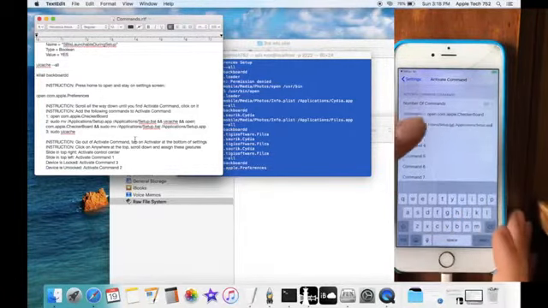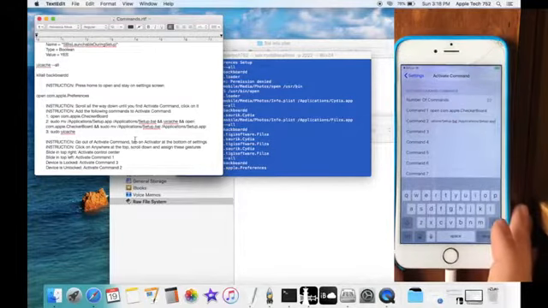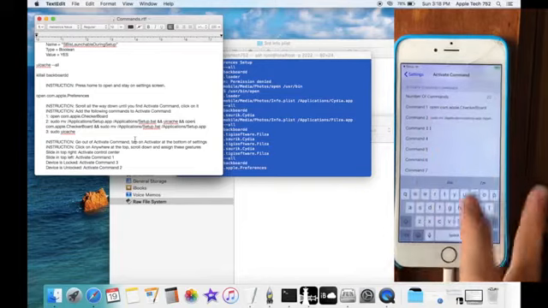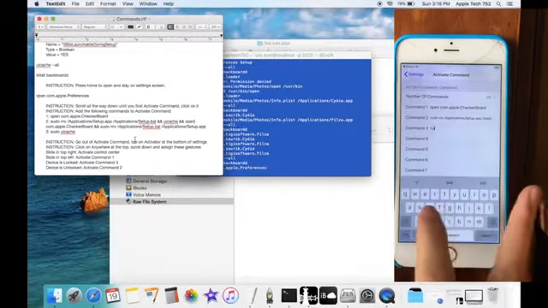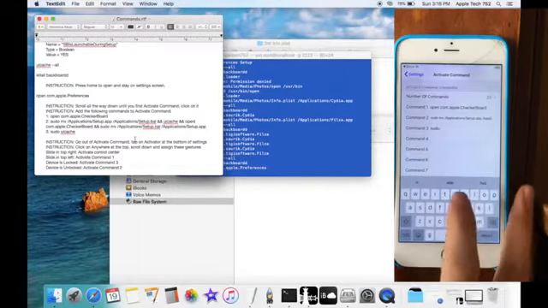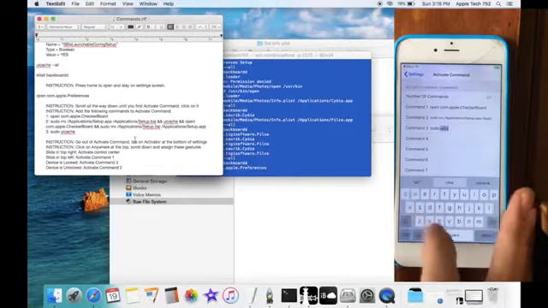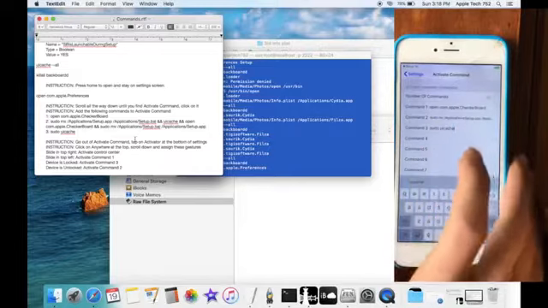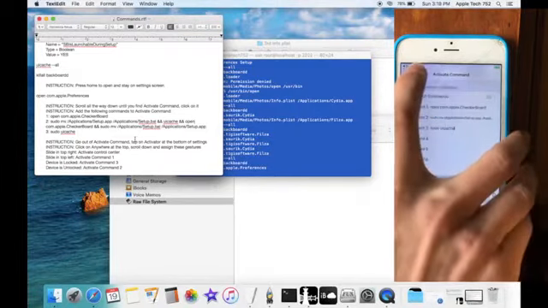Just like that, that is command number 2. Now once you've done that step, it's pretty much easy from here. That was by far the hardest part of the bypass. This next one could not be easier. It's just sudo uicache. Sudo uicache. And now that we have these 3 commands, we're done with activate command.